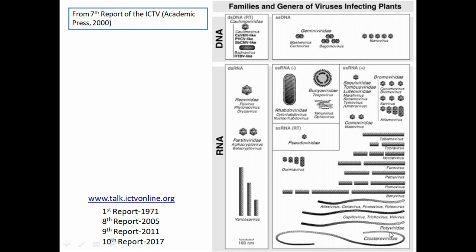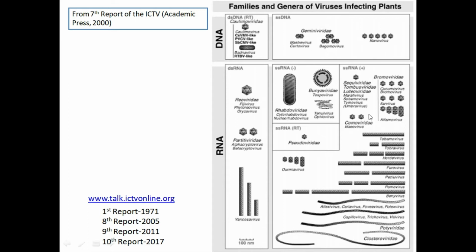Then this is the longest, that is Closteroviridae. This is the longest helical one, and it has single-stranded RNA, plus sense, as its genome. Now, under Closteroviridae, we have Beet yellows virus and Citrus tristeza virus. So these are some examples of viruses under Closteroviridae which have helical structure.